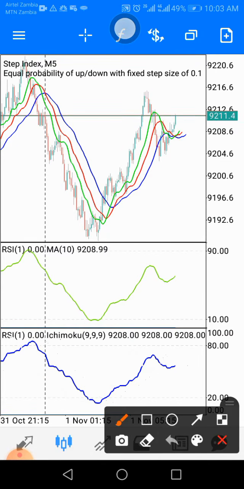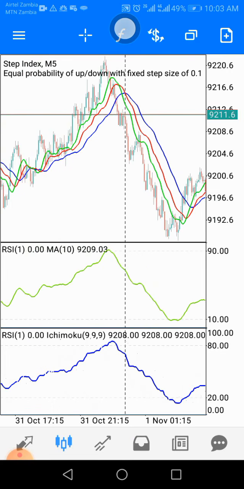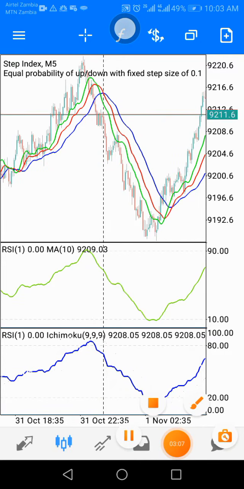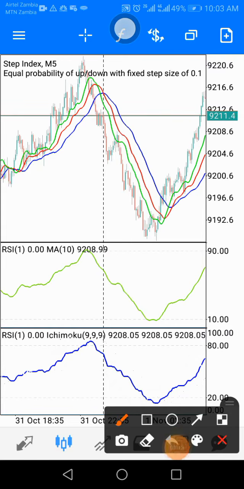There was also this other part up here. Let me give you guys an example again. So this other part happened here, where we see our moving average touching the 90 level, which is up there. That's the selling point. And then we see our Ichimoku also crossing over the 80 level up there, which is also our selling point. And then we notice a trend happening here, where the green line crosses over the blue line, and then we sell.